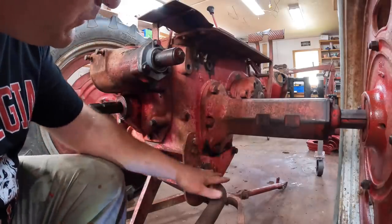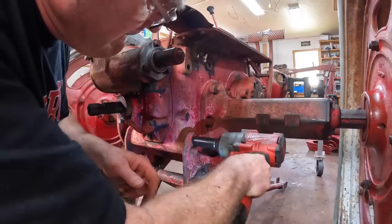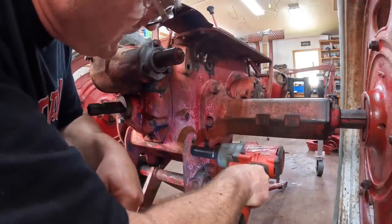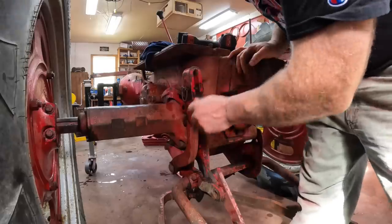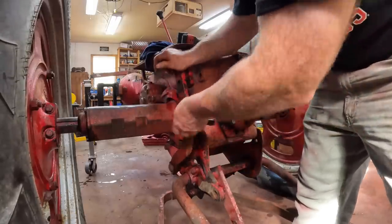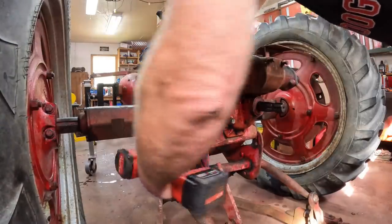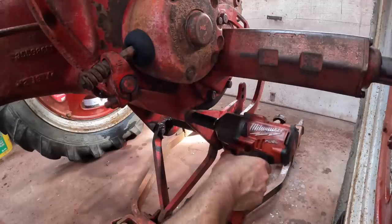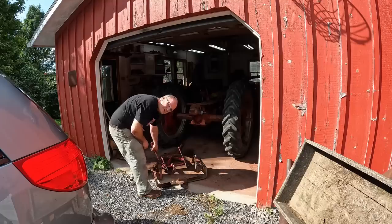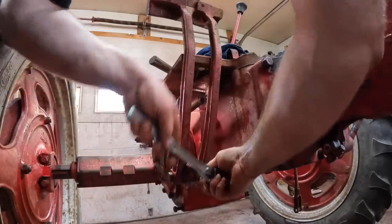Next, we're going to drop this two-point hitch off of its mounts here on the final drive. I'm getting tired of wrenching, so I got out the impact wrench. We've got about a million adjustments — I believe this one here is called the bell crank — so we got to get it out of the way. Then we got to get the front mounts under here. We can drag this whole thing outside where I can deal with it later. And we can take these brake pedals off.